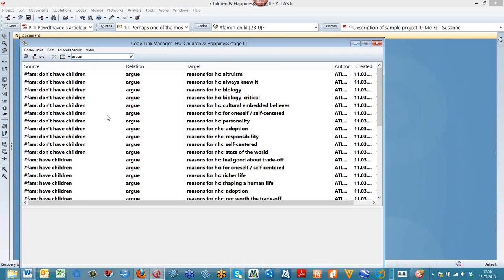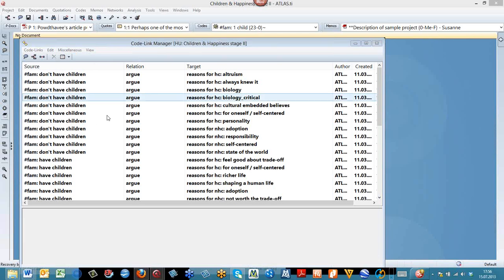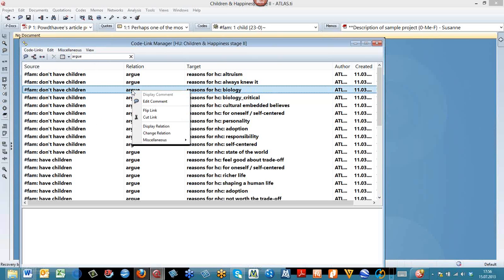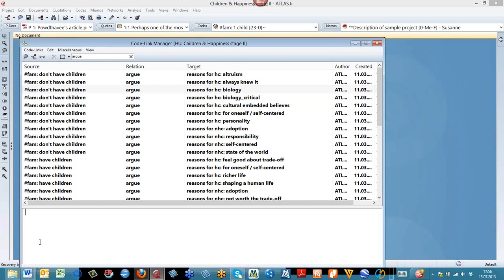So you can use that also to filter some of your relations in here. You can also change relations here and write comments on your relation. So that's another view for all your relations that you can search and comment and change and modify or delete as well.